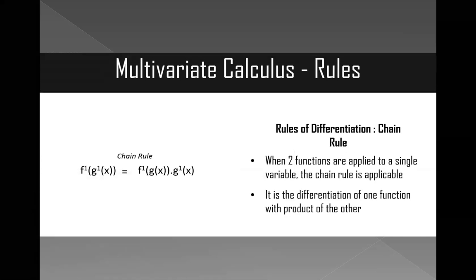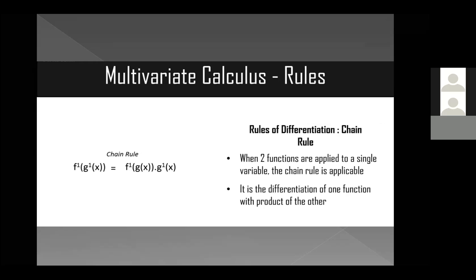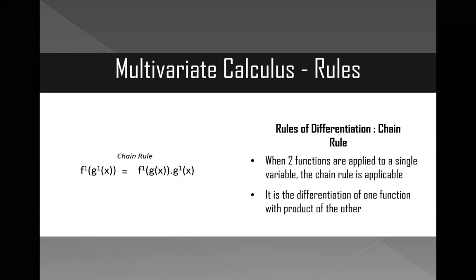The next rule is the chain rule. This chain rule, guys, is especially used in the gradient descent algorithm. The gradient descent algorithm tries to calculate the error by using the chain rule. Someone asked about back propagation. Back propagation is something we do through gradient descent. By using gradient descent, we are doing back propagation.